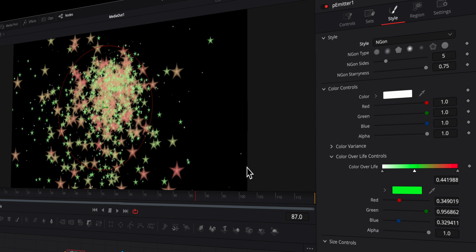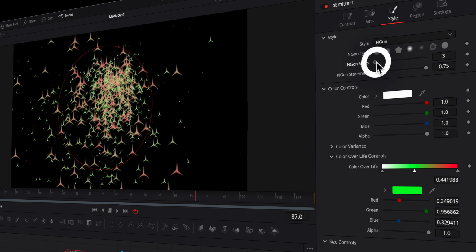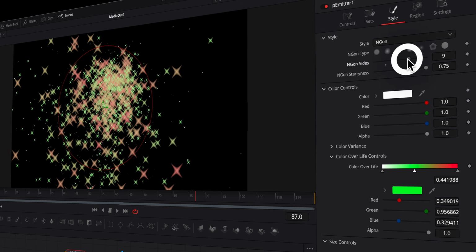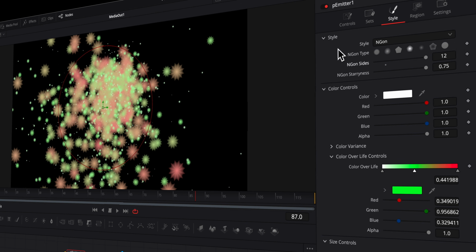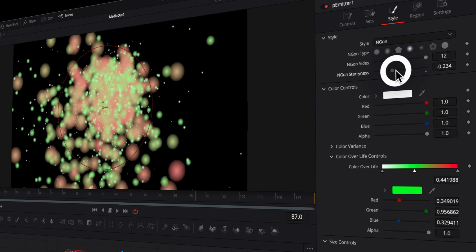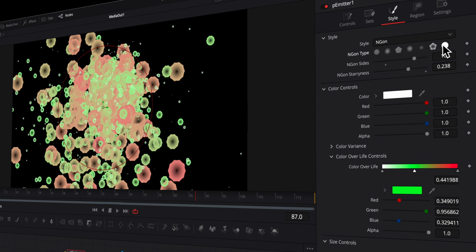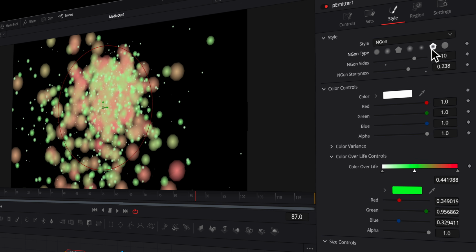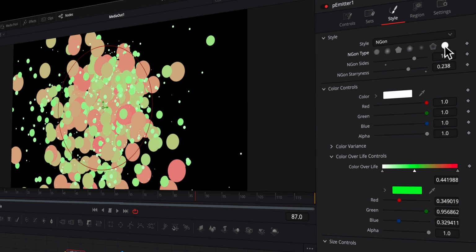This one's pretty cool. It basically makes lots of these little shapes here, and you can fine tune those. So the amount of sides, you can see if it's like 3, we've got these 3 spikes. You can take that all the way up to whatever you want, so lots and lots. And then if you bring down the starriness, that basically smooths out those points. And this one is actually really useful, because there are all these different shapes in here, and they're quite useful for making things like bubbles or fake bokeh effects, stuff like that.